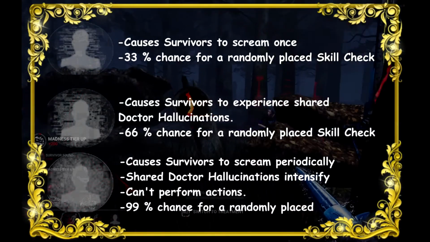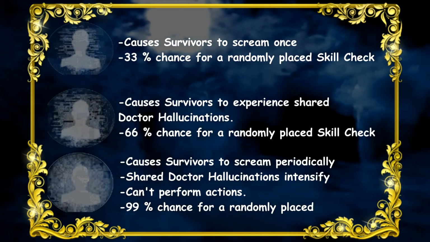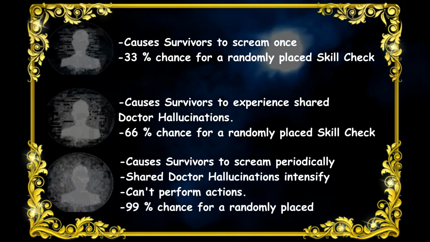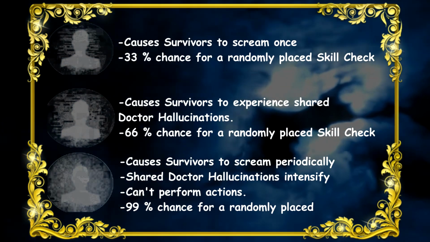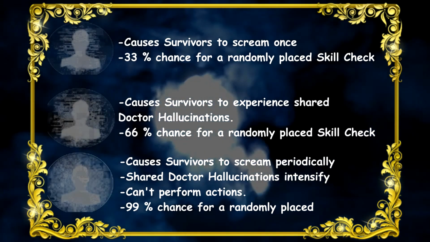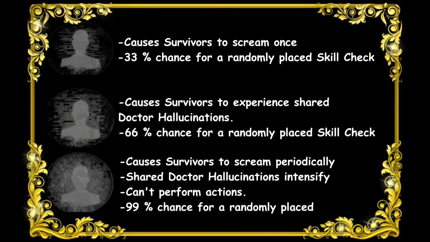It gives them a 33% chance of a skill check appearing in a random location, then 66% for Madness 2 and 99% for Madness 3. Madness 2 and 3 cause survivors to experience Doctor hallucinations, which can be seen by the Doctor as an allied aura if the survivor is in Madness 3 and with the right add-ons as well. In Madness 3, survivors cannot perform actions like healing, sabotaging and repairing, cleansing totems, or using any items.